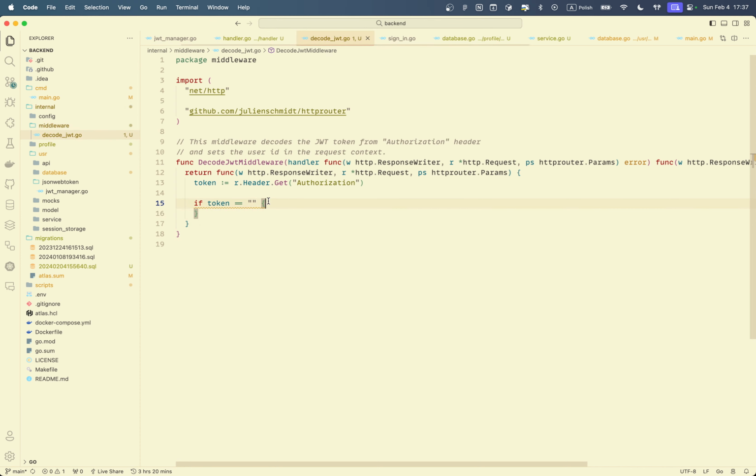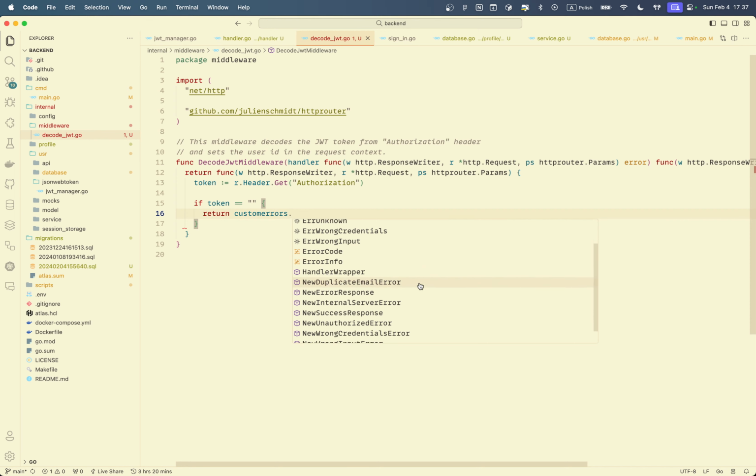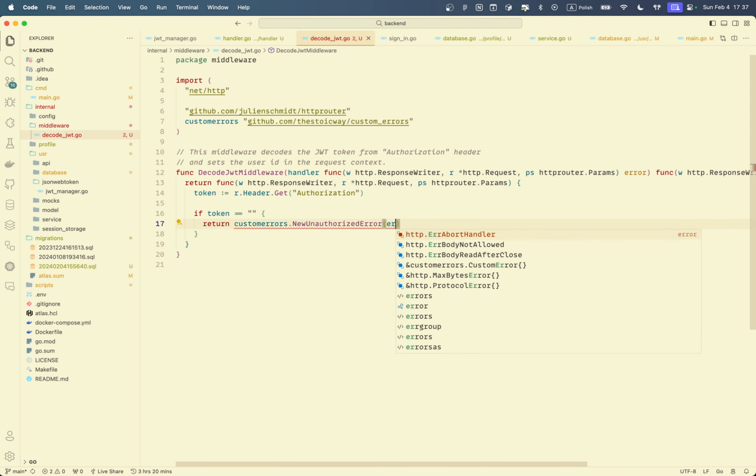If this token is empty, we need to return custom errors, new unauthorized error.